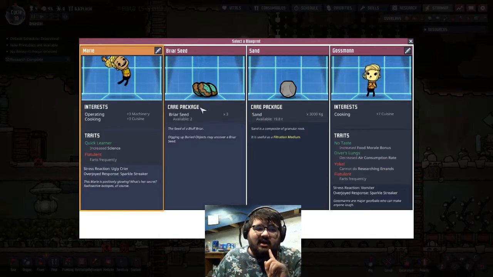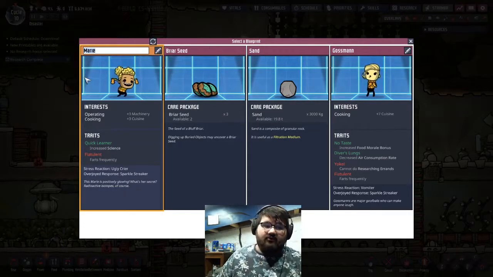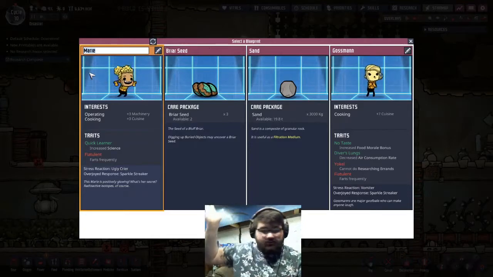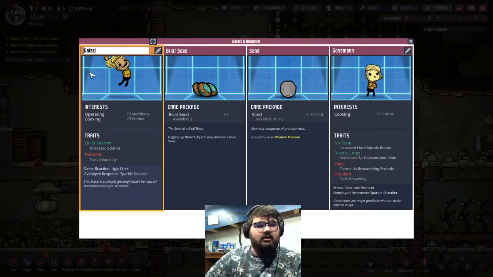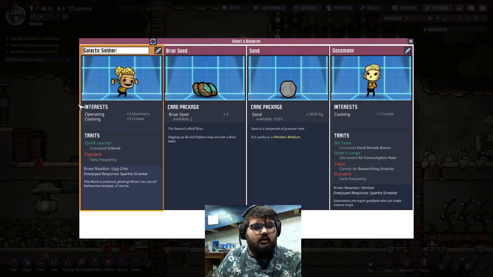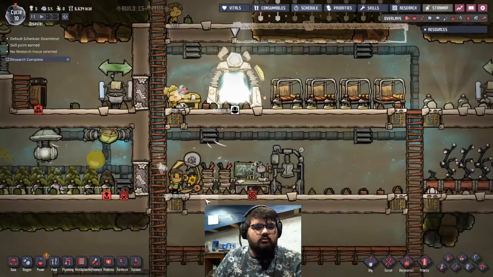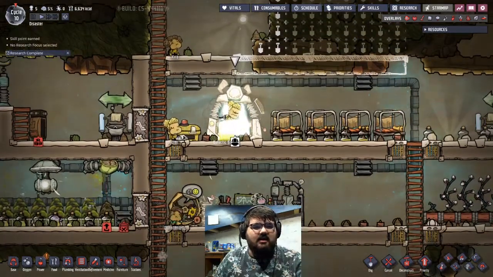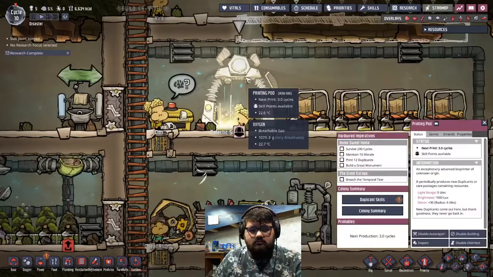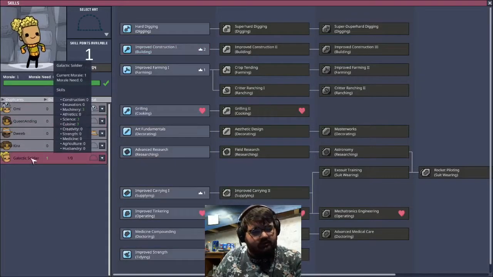I'm going to take little Marie here, and we're going to, from the comment of the first episode, insert somewhere here if I remember, Galactic Soldier. Alright. Let's go. Ta-da! Oh. Apparently somebody also earned a skill point. Oh, Galactic.